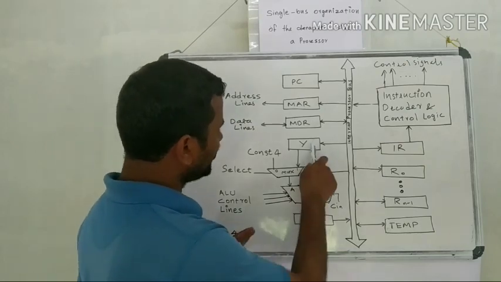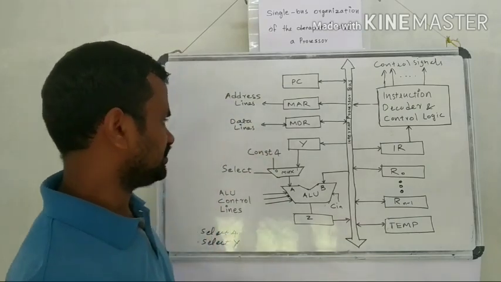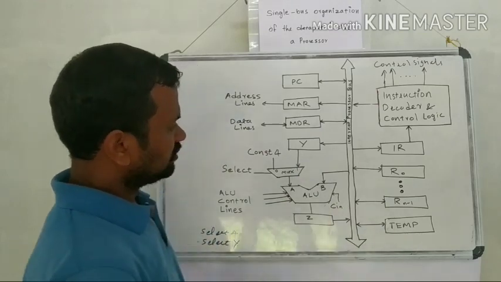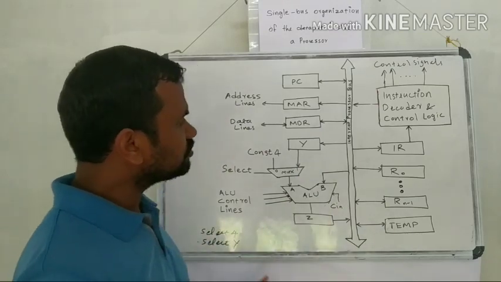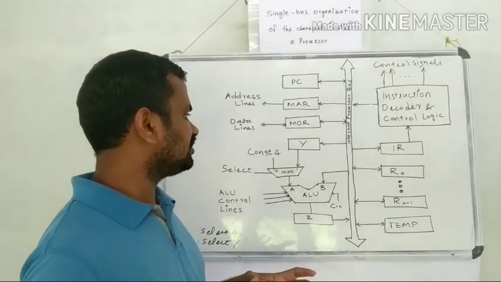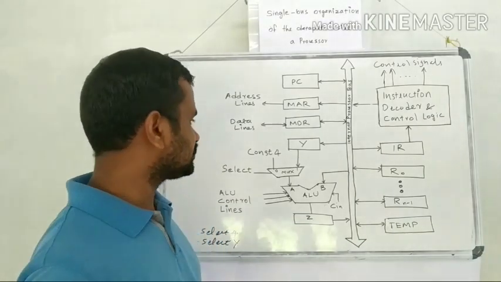Then Y, Z, and TEMP. These are some special registers. These registers are not visible to the programmer for programming purposes. But they are used for storing the intermediate results during the execution of an instruction.